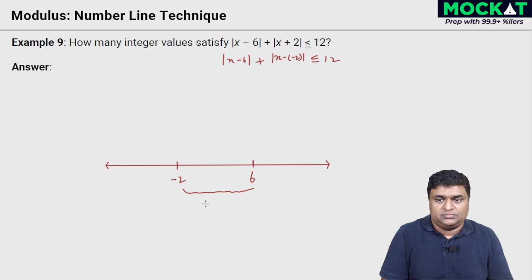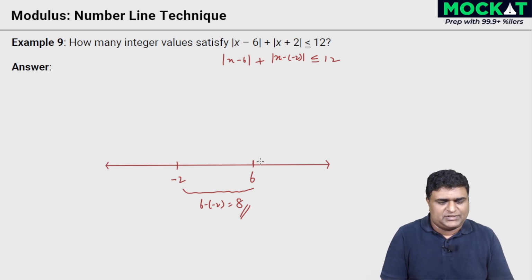Now, if you find a house anywhere in between, what's the distance over here going to be? 6 minus of minus 2, which comes to plus 8. 8 units is the distance. If you find any point over here, the sum of distances is going to be 8. It satisfies the inequality, it's less than or equal to 12. Now, how much more is allowed? From 8, I can go up by 4 more units. It can be a max of 12.